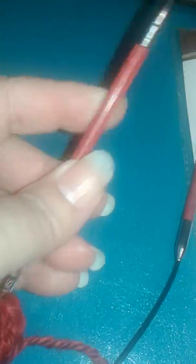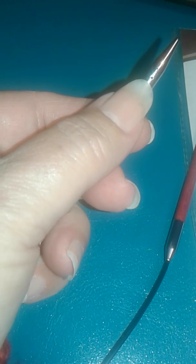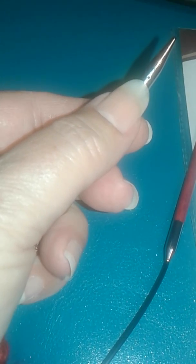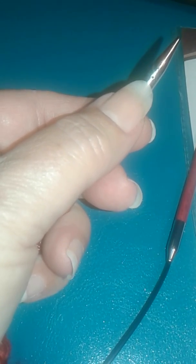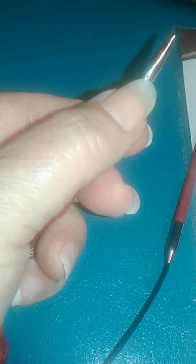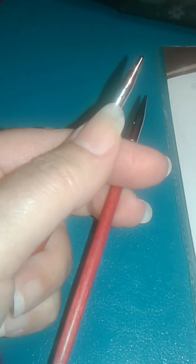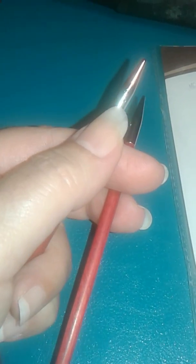I wear contacts, and I also do a reading glass over top of them, and I don't have any problems seeing them. I have two dislikes about these needles. One is, if you look here, that right here is a hole. And for those of you who use interchangeable needles, you'll recognize this hole as being one of the same holes that is on the base of interchangeable needles, where you put the key pin in to tighten your cable cord to your interchangeable needle. There's one on each of the needle tips, and what I'm finding is that while I'm knitting, the tip of my needle tends to find that hole, and it catches in it. And while it doesn't prevent me from knitting, it's irritating.